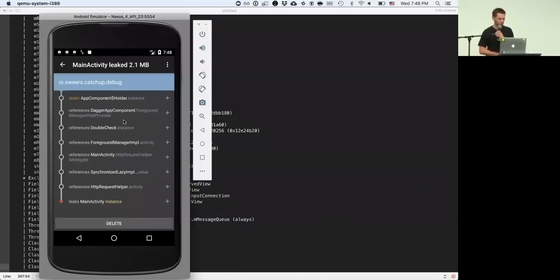So the way I look at this, I look at the top. I'm like, okay, what are we seeing? At the top, we're seeing Dagger app component. If you've done a bit of Dagger, you know that a component is a thing that holds objects, but the app component is the root object. The application class is here all the time, so it's probably normal that this instance is there. It has a foreground manager impl provider.